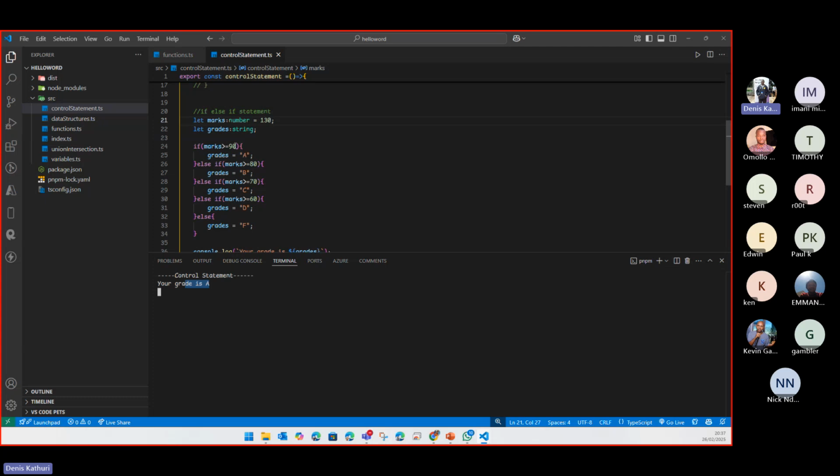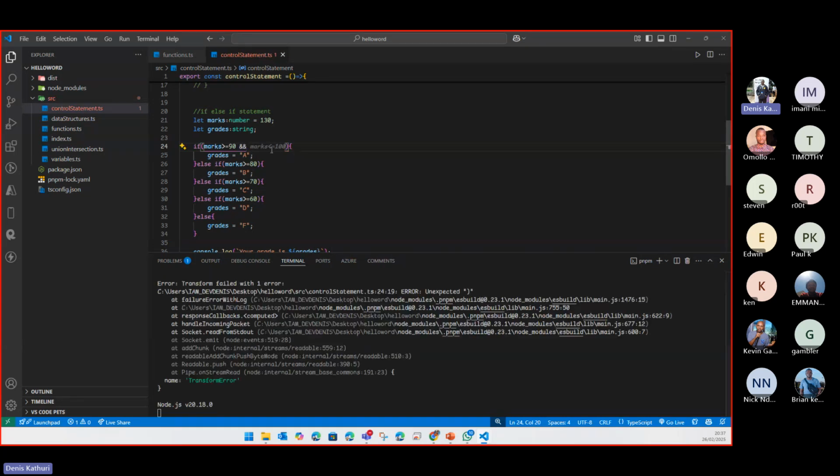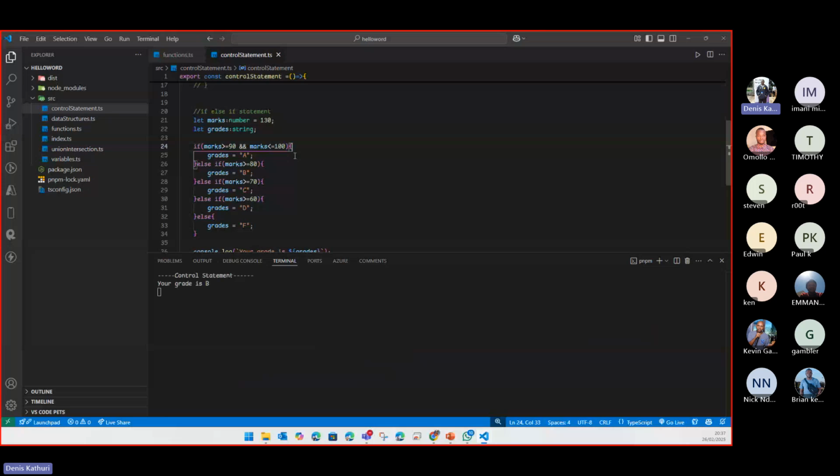So for instance, here, you can now use the operators to check between 90 and something to do with the marks less than or equal to 100. And with that, you'll be able to see the same.